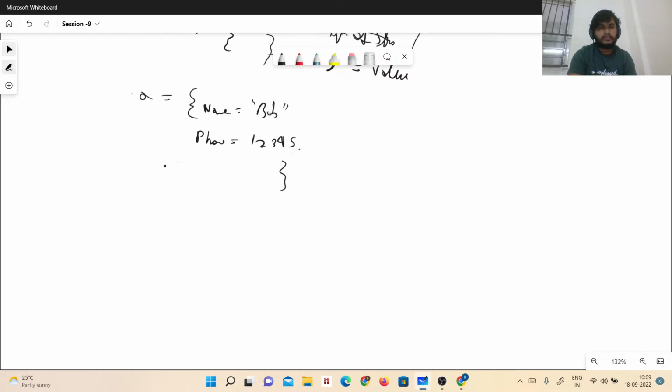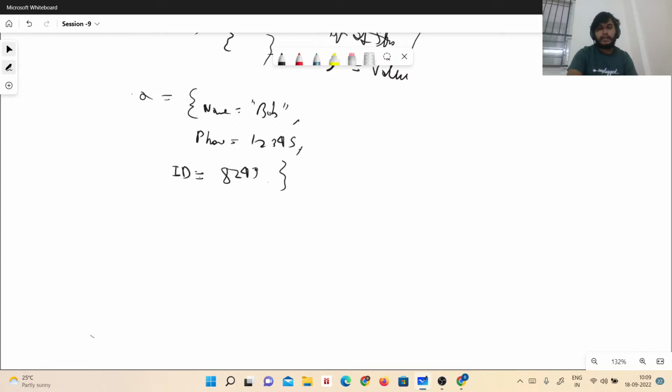I have some ID, 8249 something. So this is the map. And how you can define that? You have to use comma to separate every key value pair.